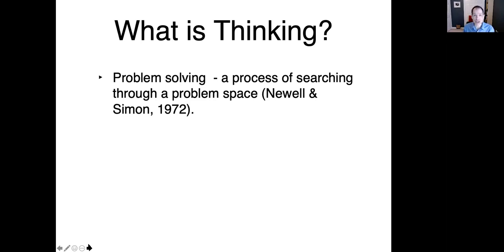Some of them might solve the problem. Some of them might solve the problem quickly. Others might be false starts. They might be false paths, or they might be steps that would not lead to a solution, or steps that would lead to the wrong answer. All of these are contained within the problem space. The more complex the problem, the larger the space. Simple problems have a small space, complex problems have a large space, and trying to navigate through that space and pick one of the solutions takes more time for more complicated problems. So we'll come back to this metaphor of problem space, but that's a good way to think about problem solving and thinking in general.